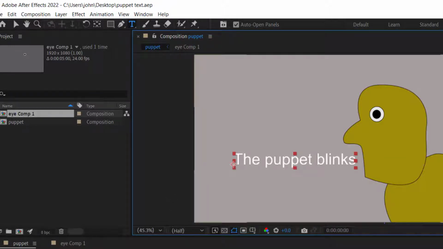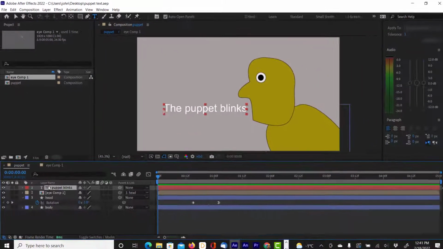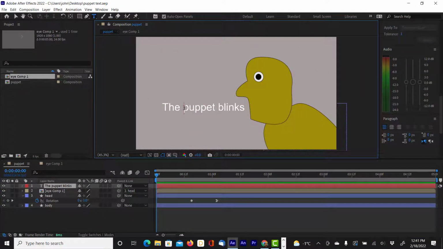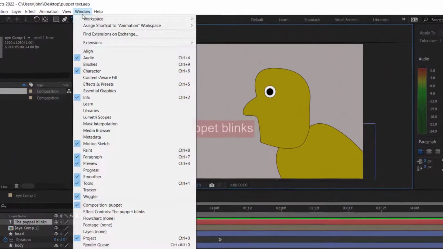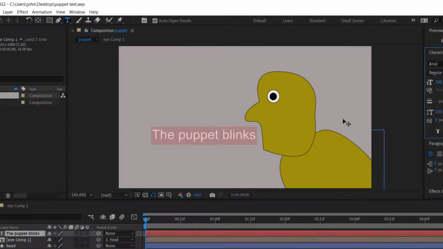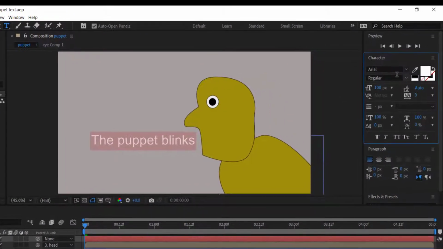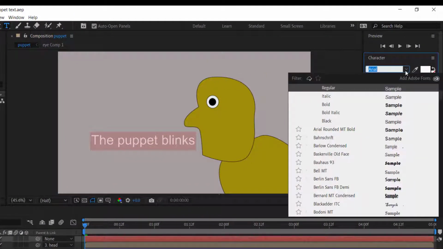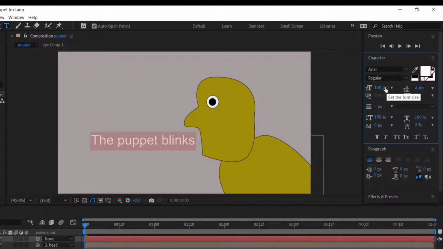So if I want to do some more editing of my text, I can select it. If I click in here into the layer that has the text and go Control A on the PC or Command A on the Mac, I select it all. I can always go to the window workspace for text, and then I'll have some text controls over here, so I can choose things like the font, size, things like that. I can adjust them a little bit. Okay, so I have my text there.